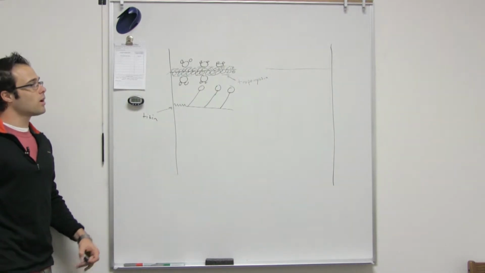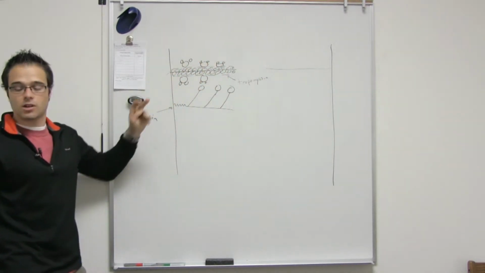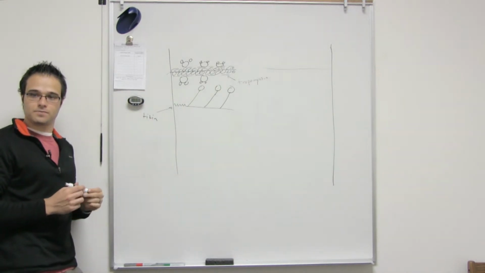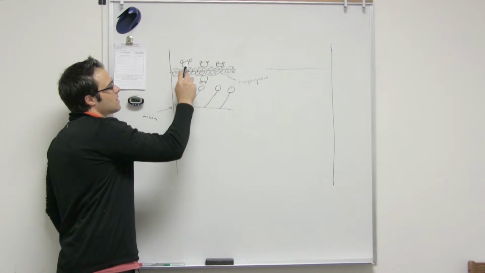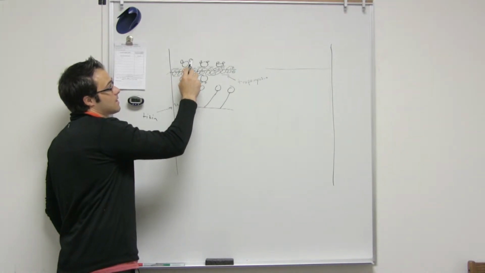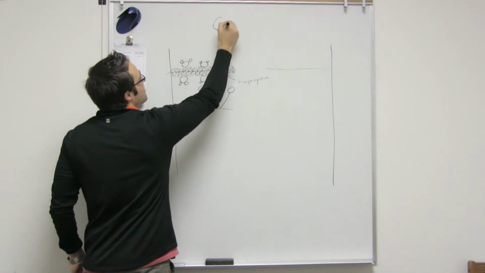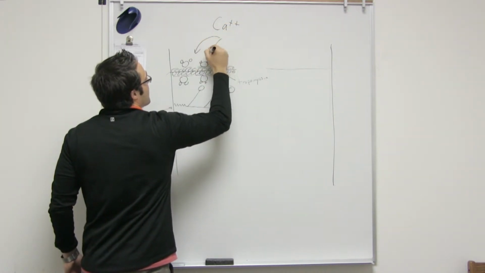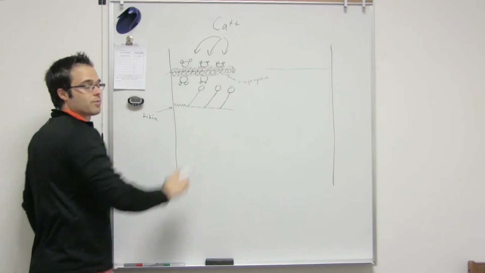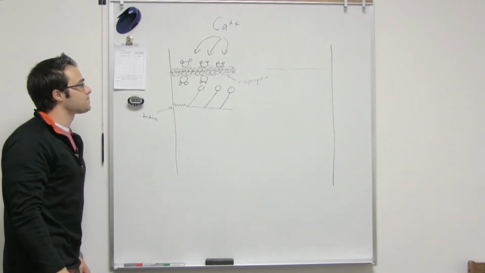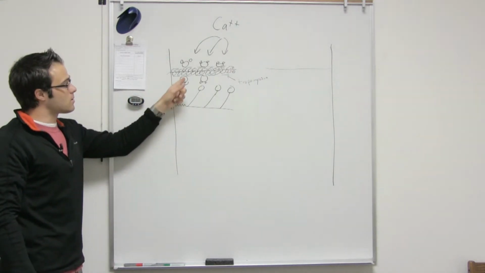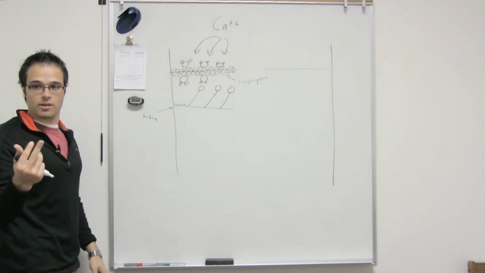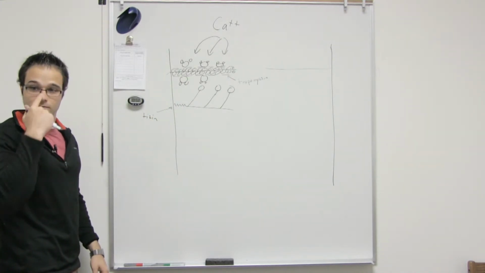Let's start from the beginning. What needs to come in order for this to even start? What molecule? Sodium? No, but it's probably calcium. Calcium, because this guy likes calcium, right? But there's no calcium. So calcium comes in, and it binds to the sites on all these troponin. And when that happens, there's a structural change to troponin. What else is troponin bound to? It's calcium now, but also it's bound to two other things: the actin and the tropomyosin.